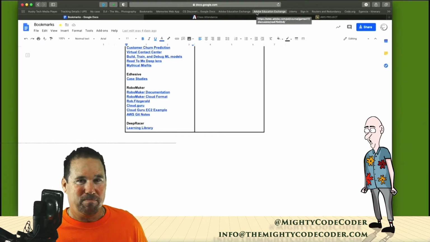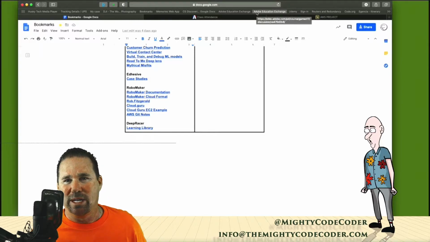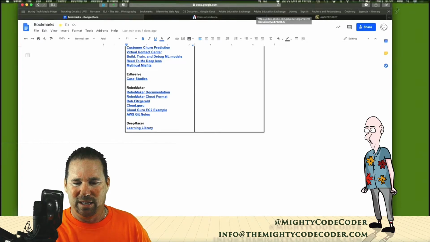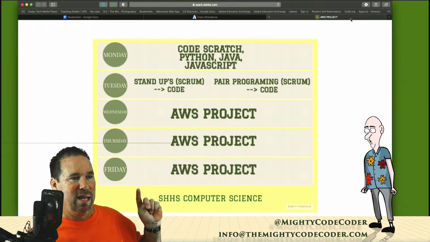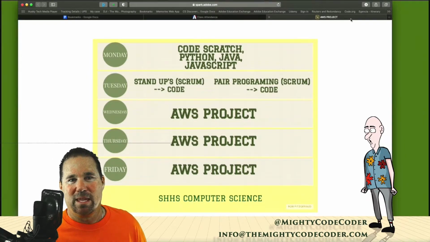So anyway, we'll get that going. Last year we started with only 2 AWS project days. And when the students started to feel more confident in the LMS and AWS console, we increased it to 3 days. So maybe to start this year, it is a bit much to have 3 AWS days. So this week will be a little bit of an anomaly. Okay, it'll be a little different. I guess we will slowly work into our daily schedule, which is this piece right here. And we will do just 2 AWS days and 3 module days. So let's get going. And let's start by logging into our adhesive.